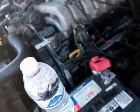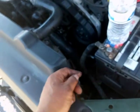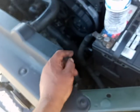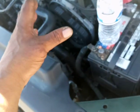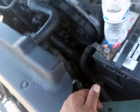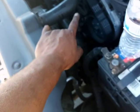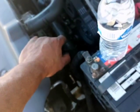You guys, what do you guys think? Leave your comment down below. I say there's a jump tooth or a tooth off in timing because it did timing. But the chances of it being right and then all of a sudden now you have 3 cylinders down when they did timing, I'm kind of skeptical about it, especially when they have a new water pump and all these other things inside of it.